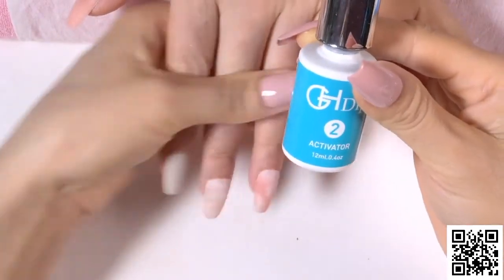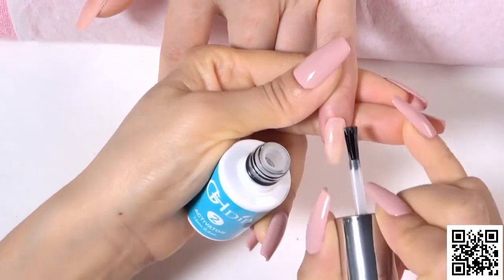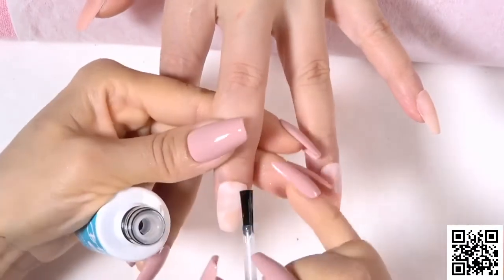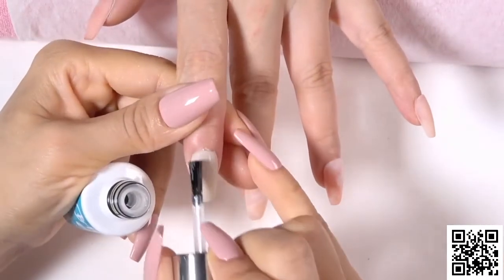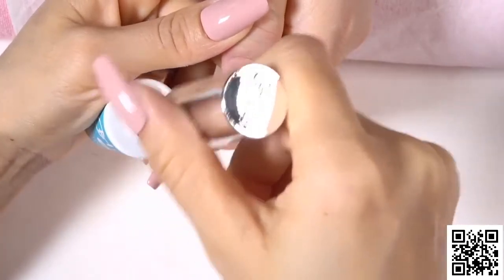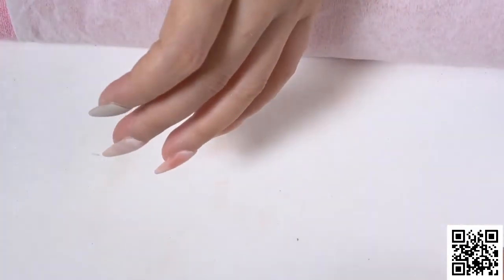Now we are going to use the activator. As I mentioned so many times, for our GH Fast Shine Dipping Powder system, you just need to use the activator one time, only one time before you apply the top coat, because we use it to let the top coat dry faster and get more shiny. So here are the key points of our fast shine dipping powder system.